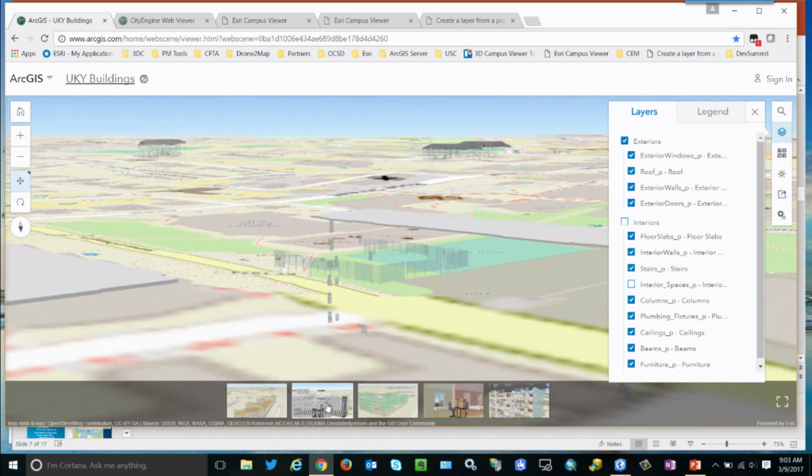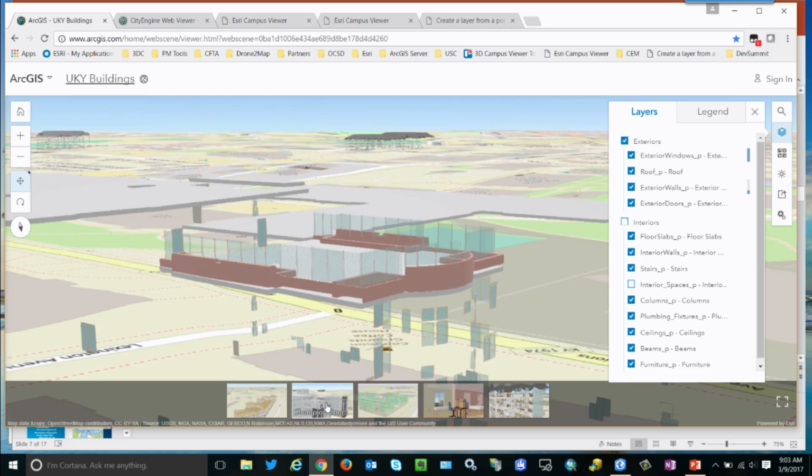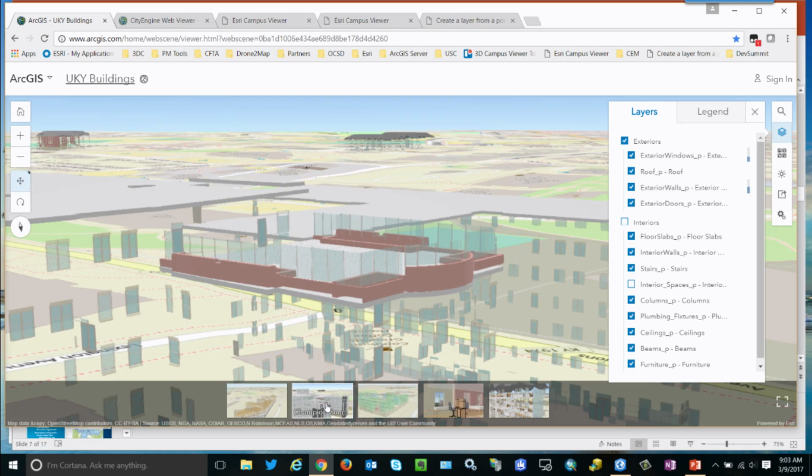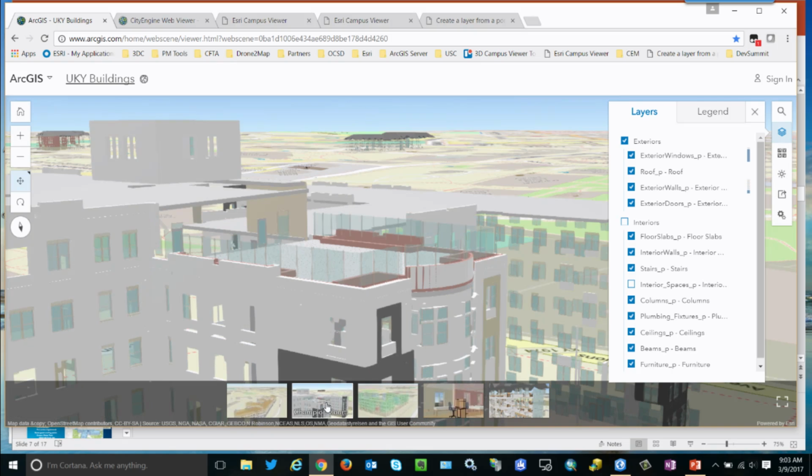And I think we have, what is it, 5 buildings in this scene? Each building imported from a BIM model. So this is a way we can really quickly get these things in, using an intermediate format, get the multi-patches into the platform, and then you can publish this as a web scene and utilize that data.